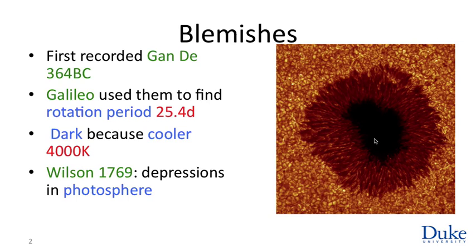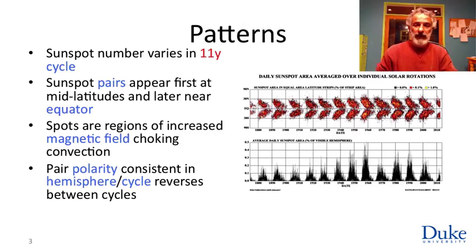The central part of the sunspot is called the umbra. The less dark exterior is called the penumbra. Although shadows have nothing to do with it, the words are completely borrowed. So what are these things? And hints to the origin of these things come by observing the patterns of their formation.